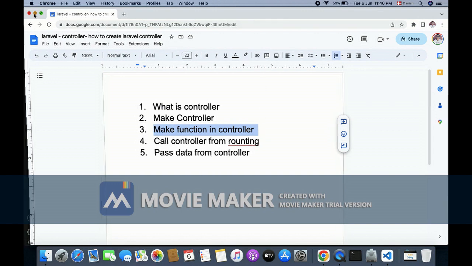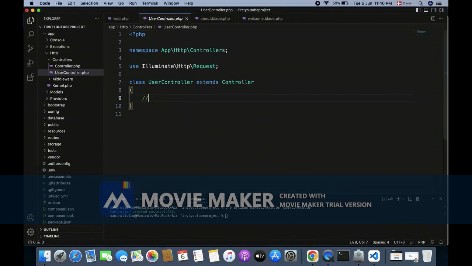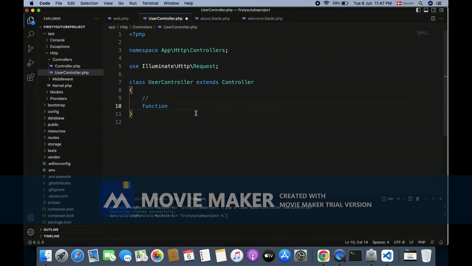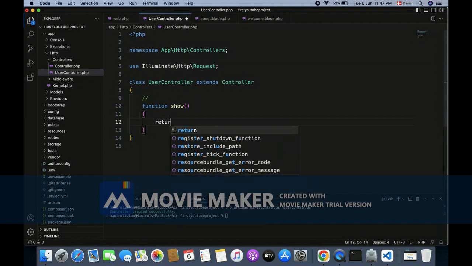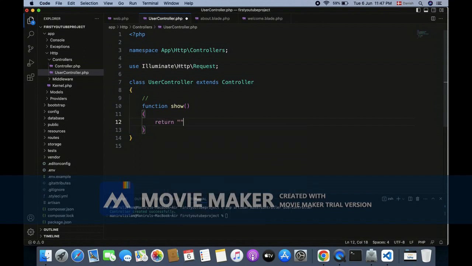Now I'm going to make a function in the controller. Suppose, function show, and then I'm going to return "this is the created controller".